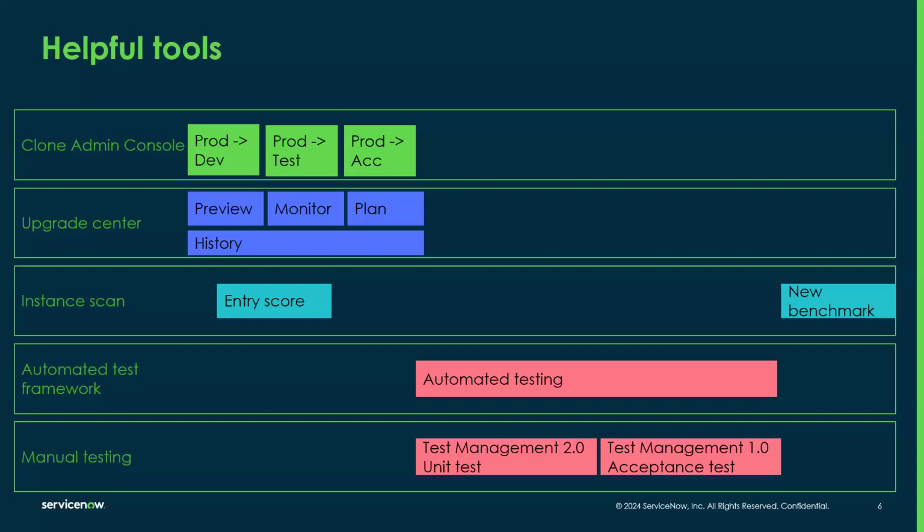And I think the other thing is, protecting your DTAP suite is all about the process. You need to have a change request, at least in big organizations, but I think it's a good practice overall, a change request to get things from dev to test, acceptance, production. So from those change requests, you can already see, if there's a change freeze, they can close the update set, but the change will not be approved in that period of time. The same with the exams for ServiceNow. There is a blackout period. You cannot take the exam, and people know that.